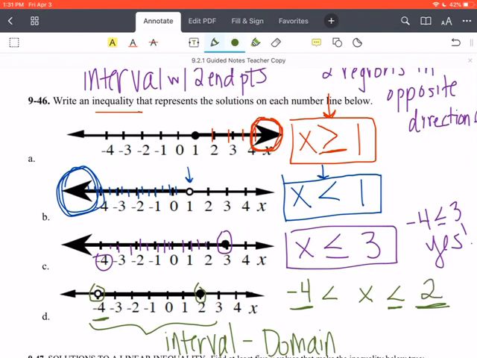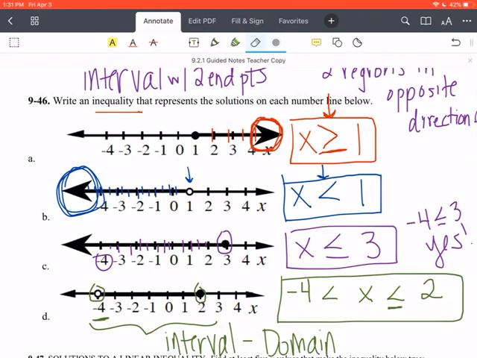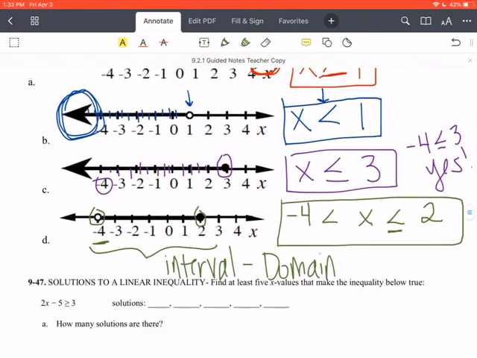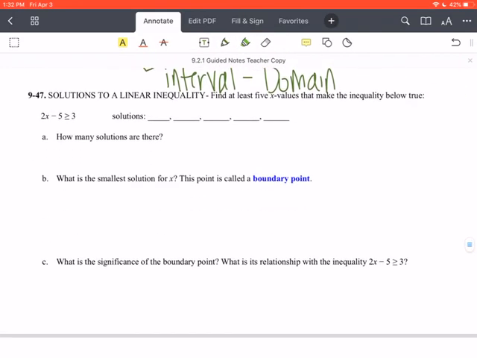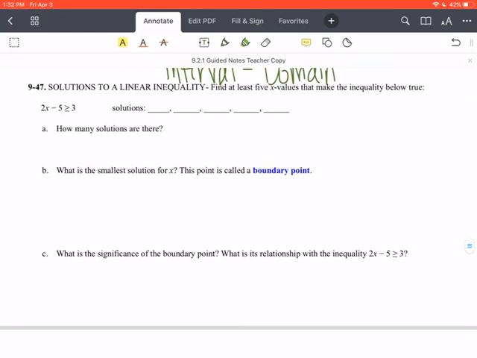So what does this mean? X is everything that is greater than -4 but less than 2. In other words, x is between -4 and 2. So there is that template again. It's coming back to haunt you if you didn't learn it for domain, but here's your opportunity to go ahead and learn it. Okay, I'm going to go ahead and erase these lines so that you don't get those confused with or equal to.